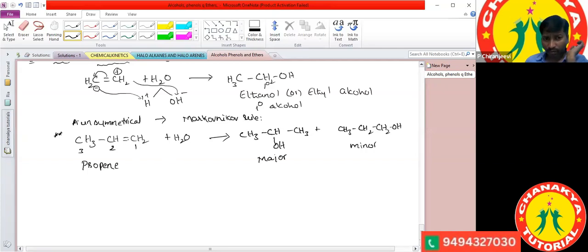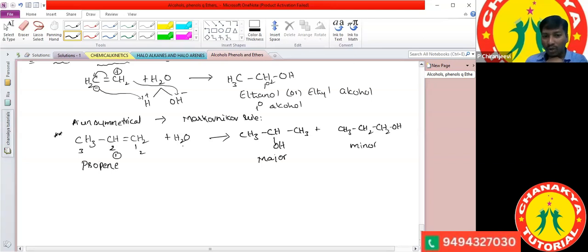Okay, now what we call the alkene part is wherever the double bond is there. The part between the carbon-carbon double bond is what we consider as the alkene. Now the double bond is present between the first carbon atom and second carbon atom. If you compare the first carbon and second carbon, which carbon has fewer hydrogens? Either first or second. First carbon has 2 hydrogens, second carbon has only 1. So which one has fewer hydrogens? The second carbon atom.